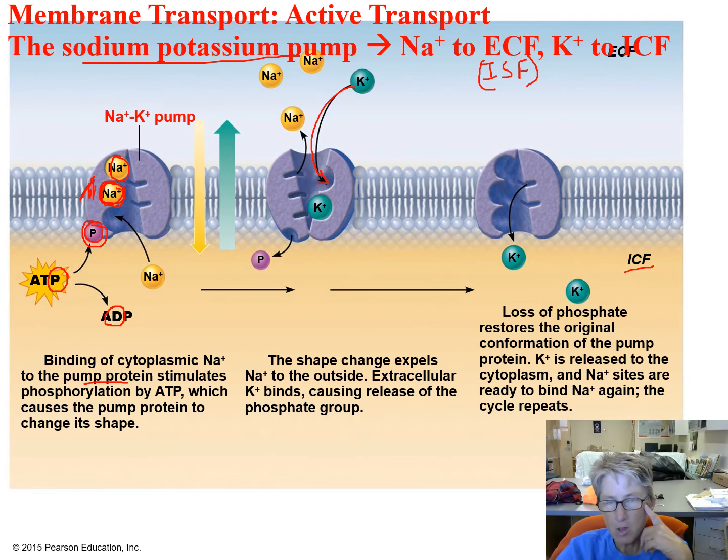Okay, and then it also shows here some molecular details. The phosphate will leave that site. So when potassium binds, the phosphate leaves the site. When the phosphate leaves the site, then the protein pump goes back to its original conformation or shape. That's the same thing as shape. And then the potassiums are released to the inside, or the ICF. And now the pump, see how it's open down here? Now 3 more sodiums can bind here, here, and here. And the pump can keep working as long as there's ATP present.